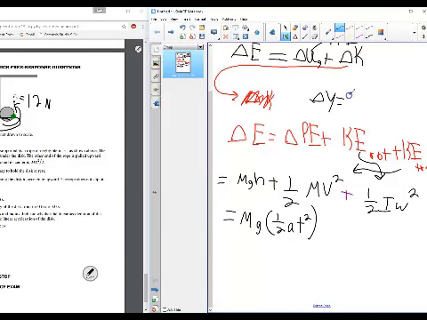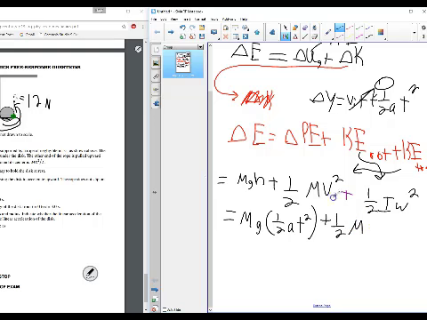So we have VIT plus 1/2 at squared. Now we're reminded that VI is just 0, so that goes out. So that just substitutes back in. Okay, cool. At this point, t equals 0 has no impact. We just need to find a way to plug in t equals 3 and find our delta E, and then we're good. So 1/2 m.